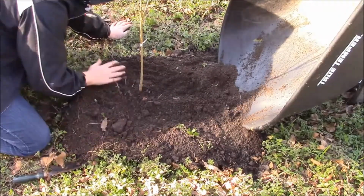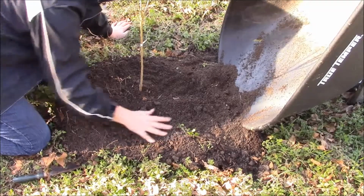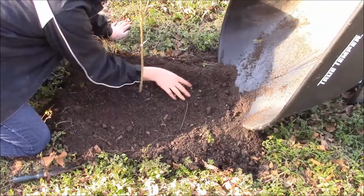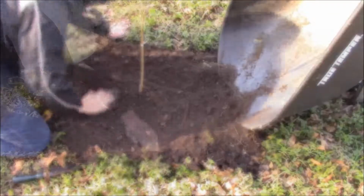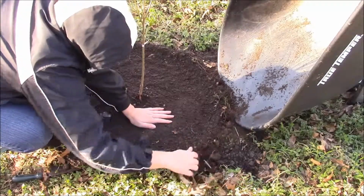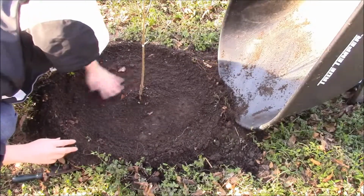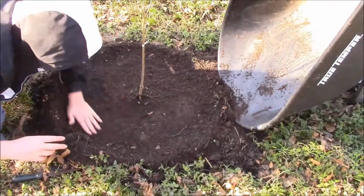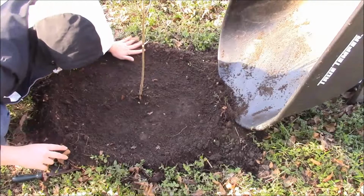Once you've pretty much got your soil scooped out of the wheelbarrow for the most part, you can actually start to create a well. And what I mean by that is you just swirl around the base of the tree, to where you've got this indentation, so to speak, in the soil with a little ridge around the edges, kind of like a volcano ridge or something. And the purpose of this is to hold the water in. When you water your tree, you want to hold the water in so that it can sink down into the soil. And since this is pretty loose soil, water should sink in fairly quickly. It shouldn't sit on the top for too long, until you get mulch around the base of your tree.